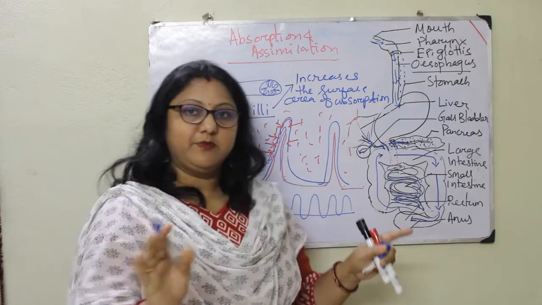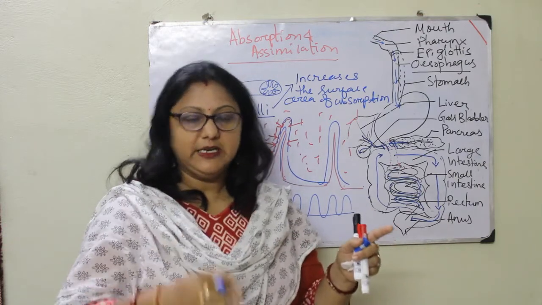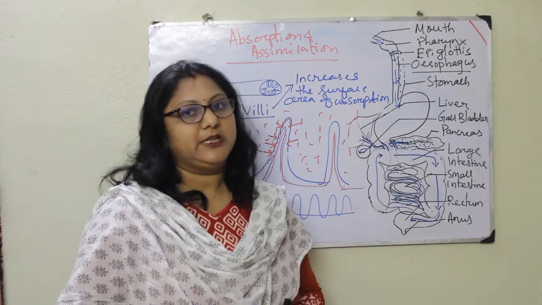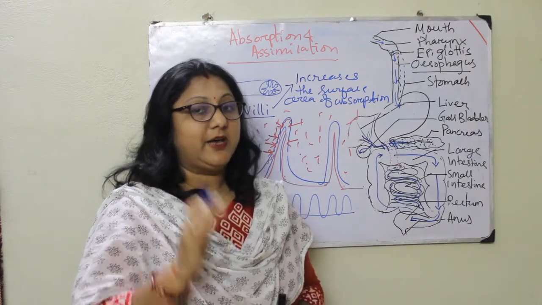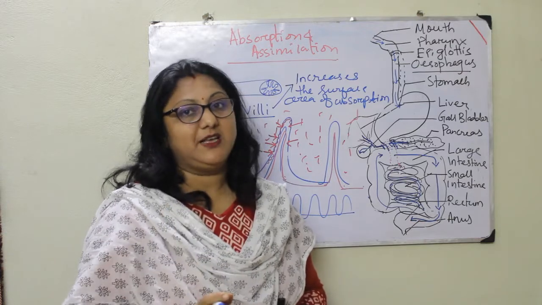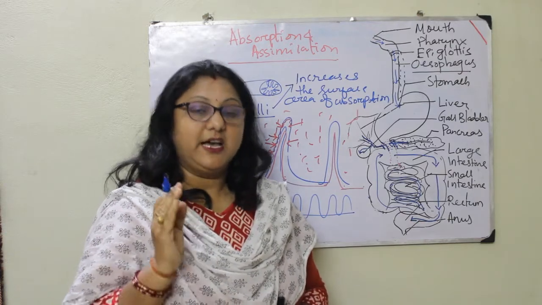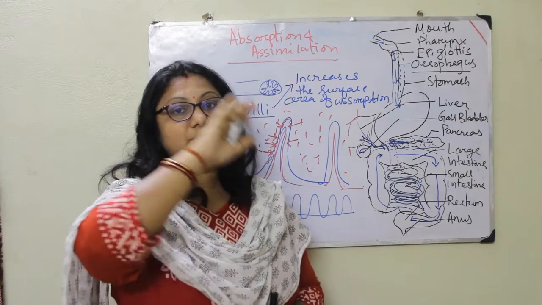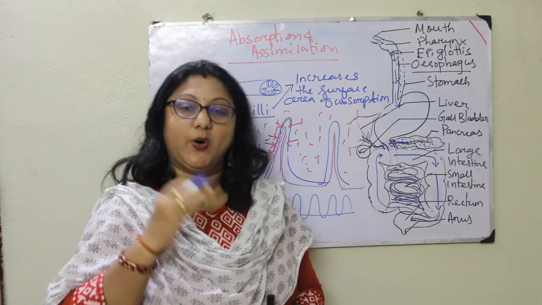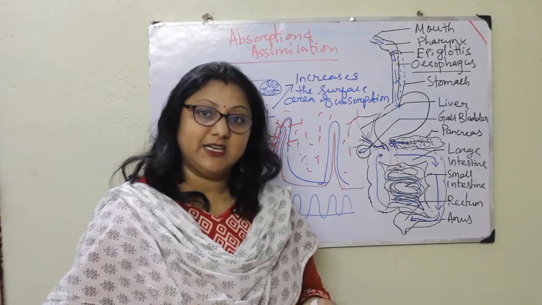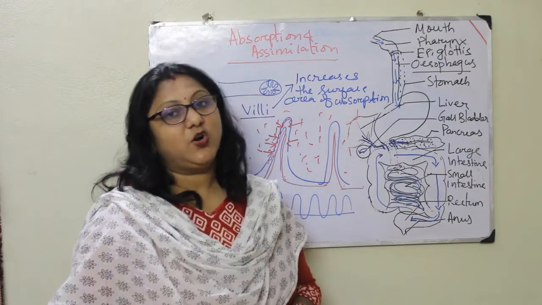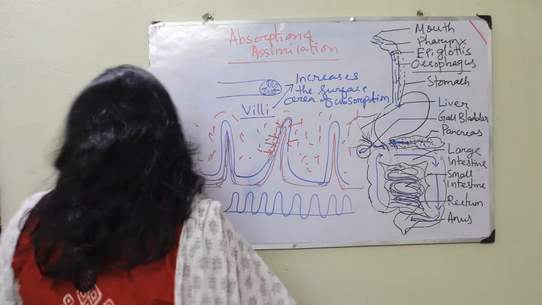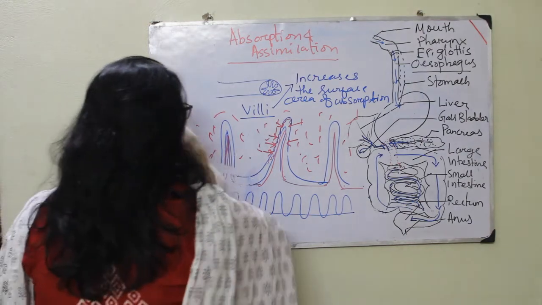Now we have completed what is happening in the digestive system. One more part is assimilation, which is also there in the nutrition process. Assimilation doesn't only take place in the digestive system. The assimilation stage of holozoic nutrition takes place throughout our body. All the cells, how they utilize the food nutrient, is called assimilation. Let us see how the assimilation takes place in different parts of our body.